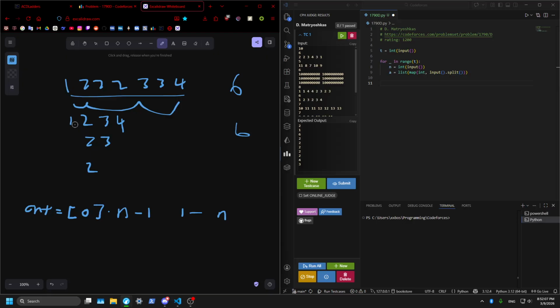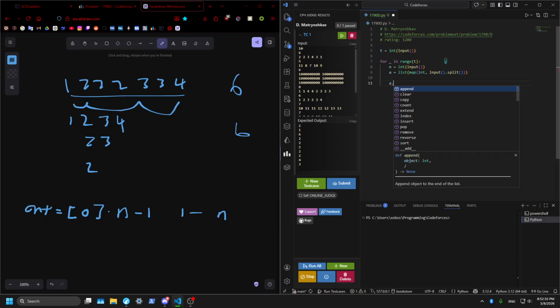Or, no, let me think. We have a count array. We basically iterate through the count array until, okay, it's kind of hard to explain. I think if I code it a little, I can visualize it better.